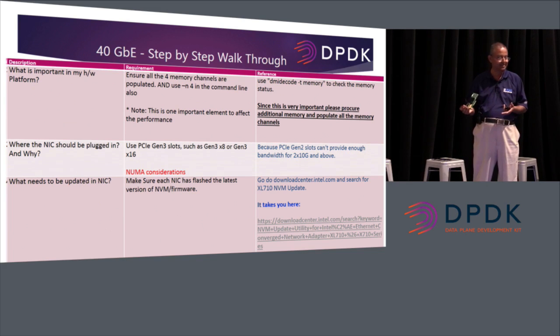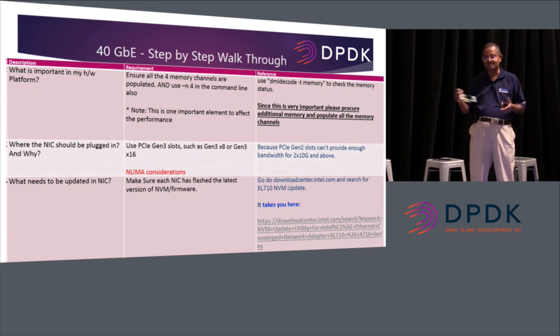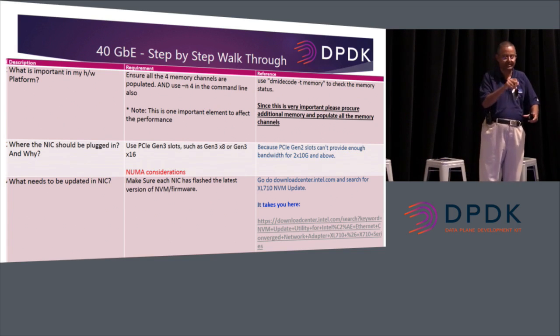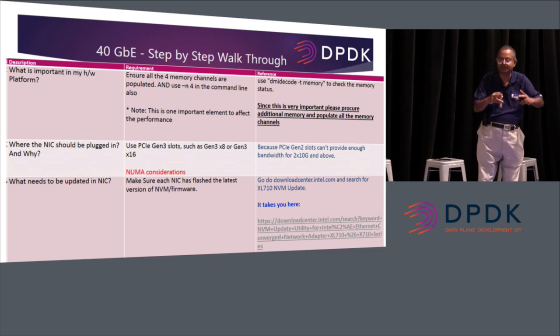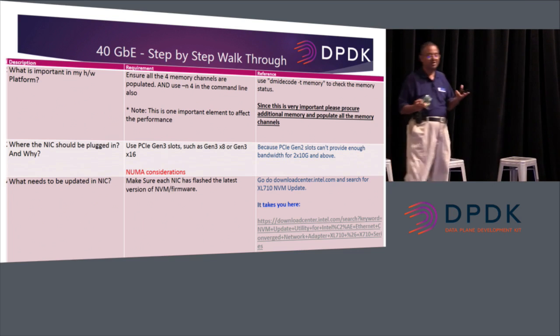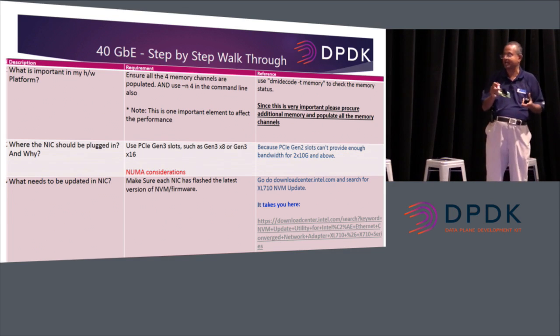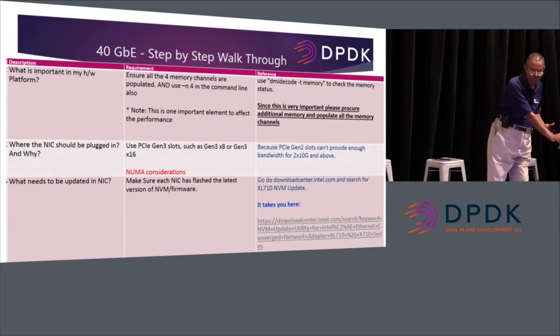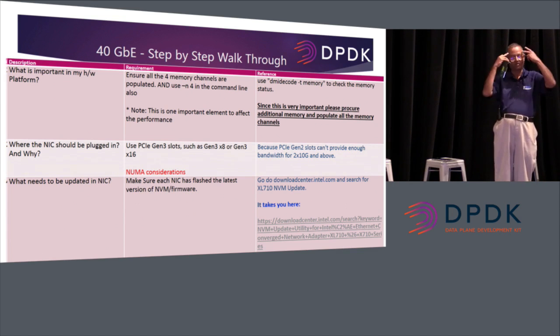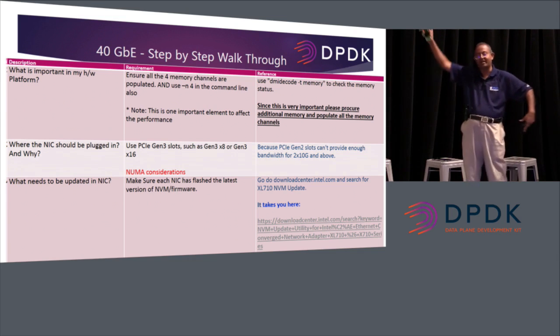And then NUMA consideration: if you have multiple sockets, then in your core mask, whatever CPU number you are specifying, just make sure that it is local, right? Now, logically, people think that on a 2-socket system the numbering will be CPU 0, CPU 1, CPU 2, CPU 3 all closer, and then this may be CPU 45, 46. But the firmware, the ACPI tables, can number the CPUs any way they want. It can be 0, and the hyperthread sibling need not be 1. The hyperthread sibling may be 9. And in your mind, if you think 0 and 1 are neighbors, they may be far away, right?